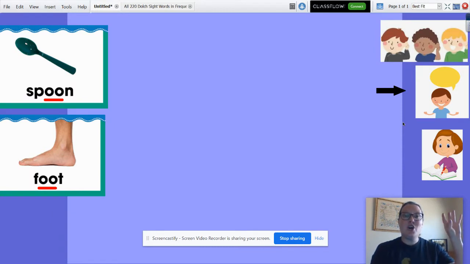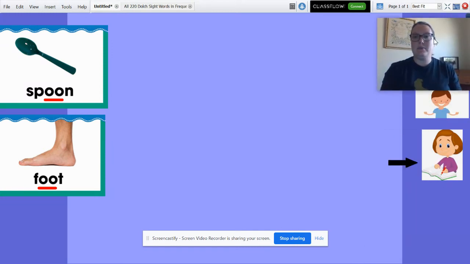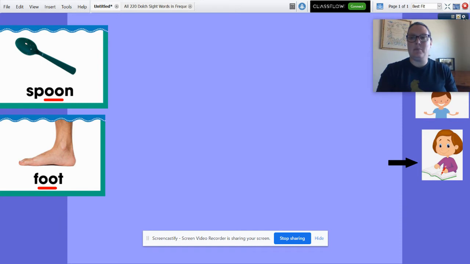Room. Room. That's without the b sound, right? Okay, ready to do some words with me, my friends? Let's go ahead and give some of these a try. So now you are going to be doing some writing, okay? And I'm going to put this up there because we don't need to see that anymore. I do need to see this though.